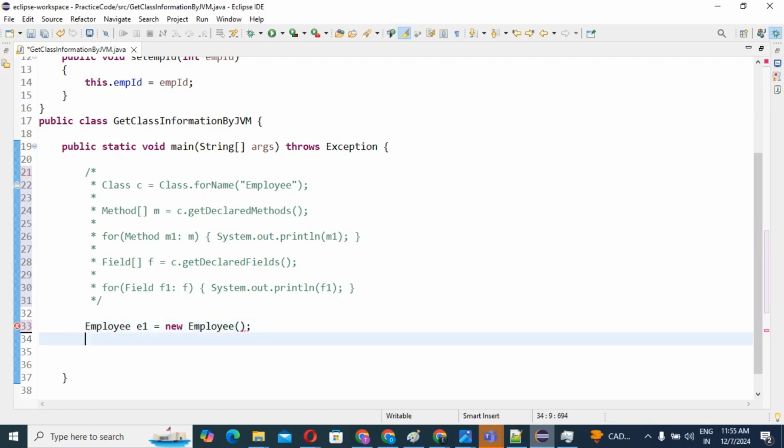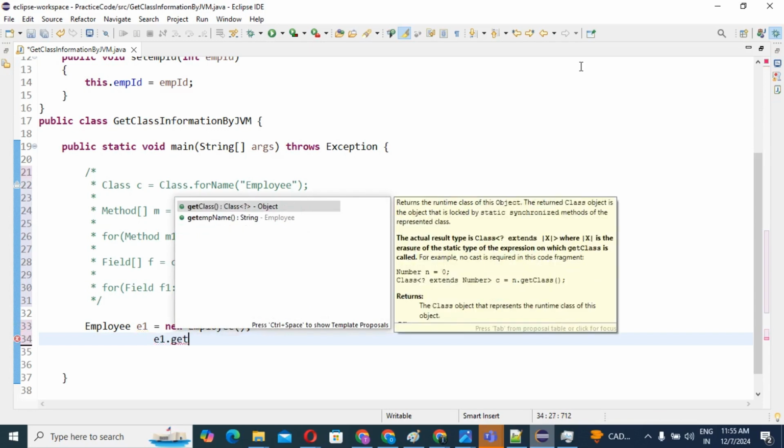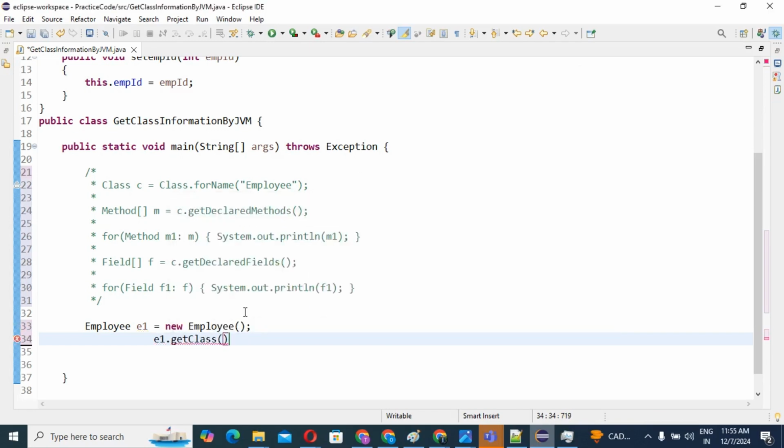If I have created one employee object, then to access the class, you know very well that in our Object class we have a method called getClass. So e1.getClass() gives us the class name, and we can store that result in a Class type object.